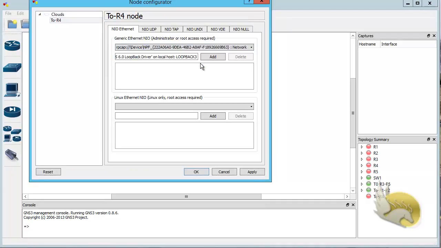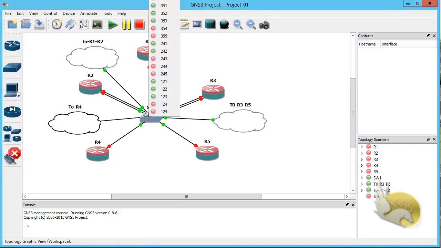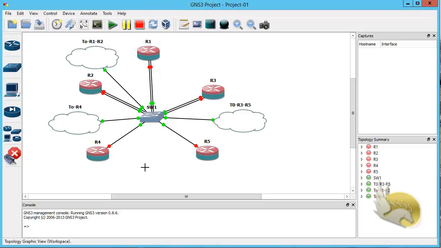Click on OK, and now we need a connection in VLAN 24. So I select switch 2, switch 1, and select one of these 24s, 24.3 for example. Now everything is done on GNS3 side.